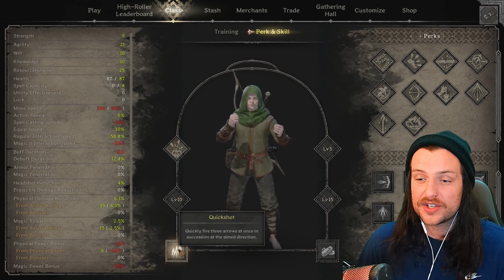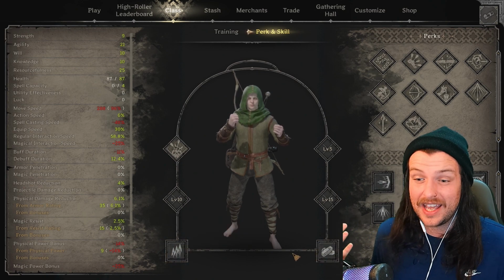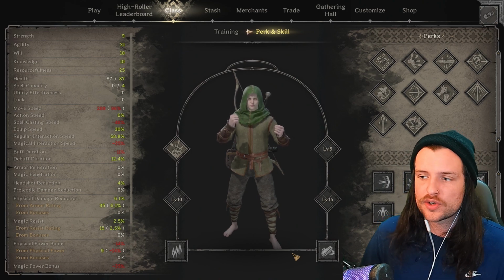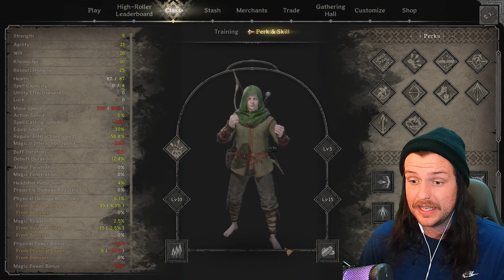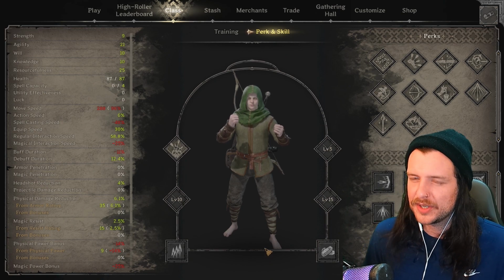You obviously want to use quick shot as well. Quick shot and field ration are the two best skills that you can get as a ranger, in my opinion, and most people's opinion, I would say. The extra 25 HP is absolutely ridiculous. You can get 3 lots of 25 HP, which is crazy as a ranger, especially with how slow they are and how much damage they can do.